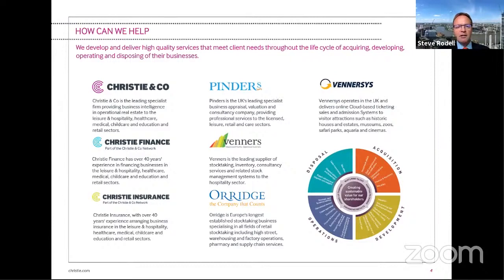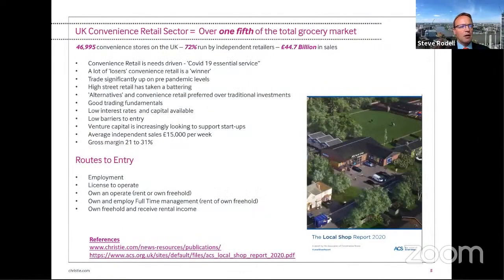I know there's lots of questions that have popped up on the Q&A about lots of other sectors, but this is one of those sectors to focus on. So the UK convenience retail sector accounts for 1/5 of the UK grocery market. It's huge. There are around 50,000 convenience stores in the UK, and you may be surprised to hear that probably 72% are run by independent retailers. It's all about meeting people in the UK, as I'm sure it is everywhere else.